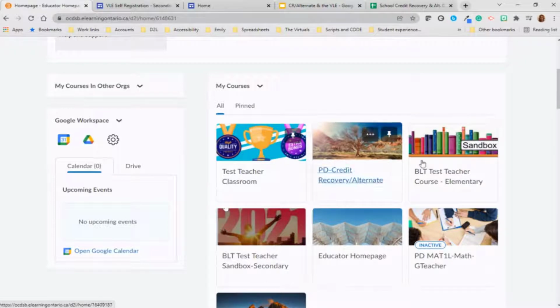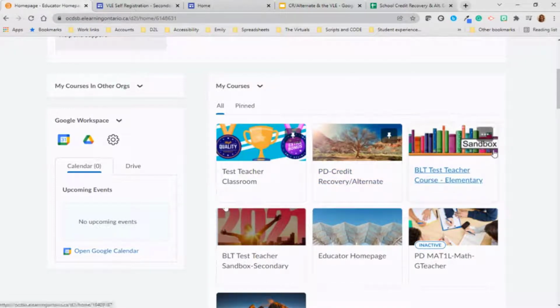And what that means is when you log in and you go to your courses, they're automatically going to show at the top. So how do you do that? If you hover on the button for the course itself, anytime you see 3 dots, that means there's a menu available for you.